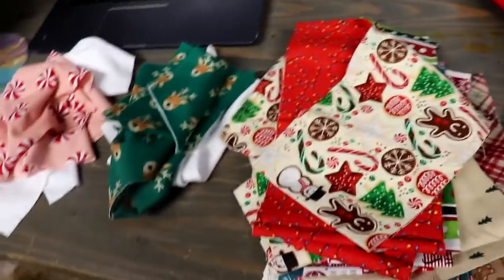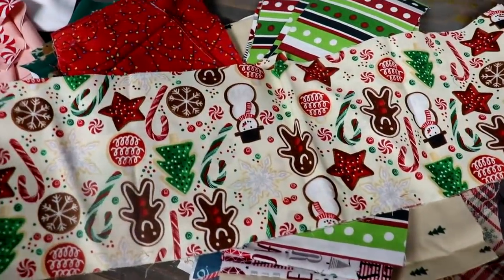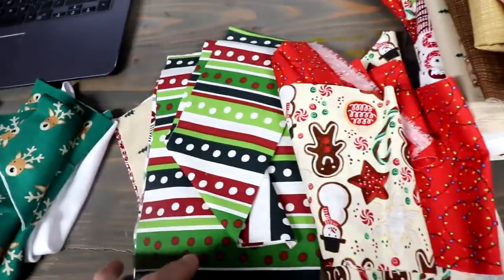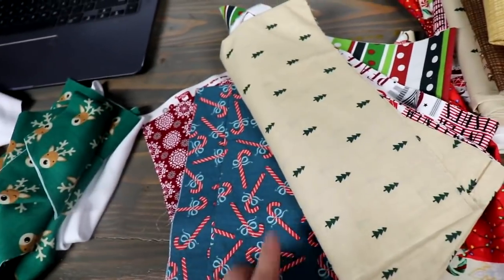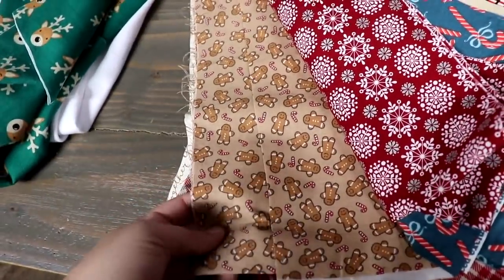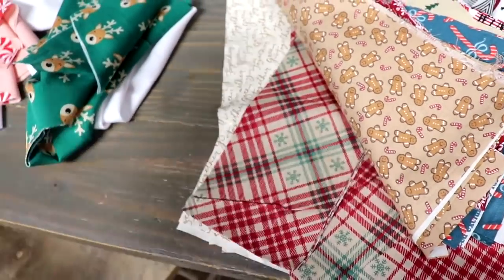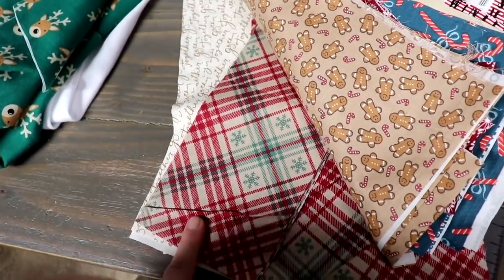Okay, so I have all my scrunchies cut and prepped. So I have a bunch of cute just different prints. I have this print, these little light prints, this print, that one. I really like this one. It's a simple and basic. Some candy canes, some gingerbread men, a plaid one. I'm thinking hopefully this one will sell really well because I know plaid is really in right now, especially for like the Christmas season.